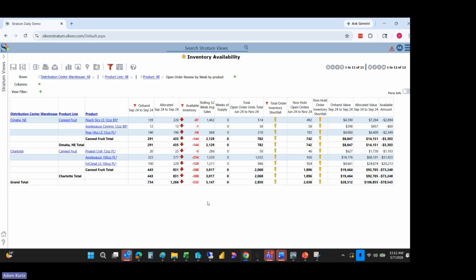This is really my problematic area. So I can add an alert to this and be alerted automatically if I wanted to schedule this as an alert. Again, bringing in data from these different areas, on hand, you can even pull in production if you wanted to work in process, so you can see what's coming into inventory in terms of disbursements from production. Might be a good idea to do as well.